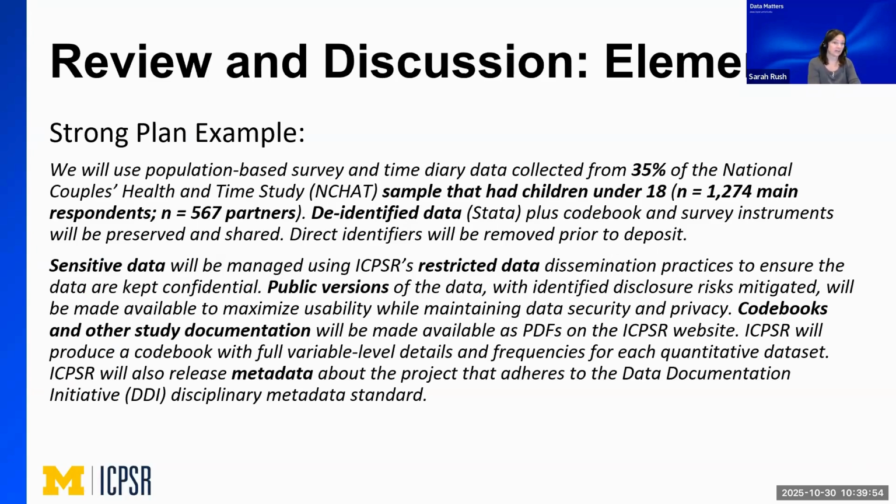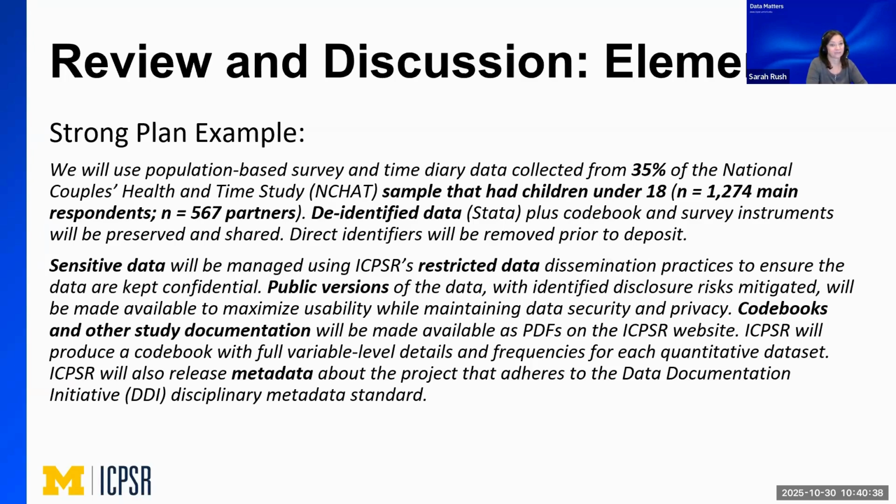So with that, we came up with a sample response, knowing, of course, what we know about ICPSR, but using both the NIH reporter example as well as the ICPSR template. And you can see in bold some of the key pieces that you would want to be included. So we said we'll use population-based survey and time diary data collected from 35% of the NChat sample that had children under 18. The data would be de-identified and deposited in Stata, plus a codebook and survey instruments will be preserved and shared.